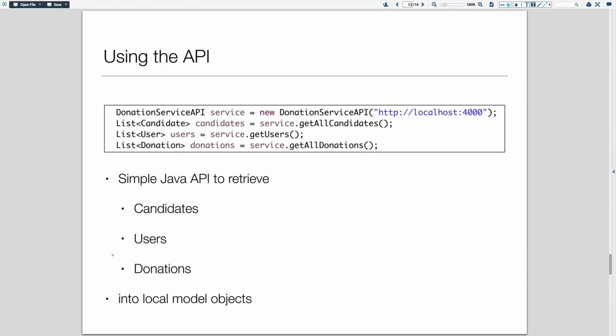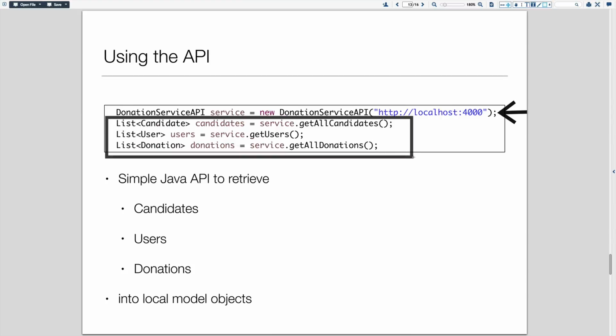So here's how we can kick it off then. Create a new donation service object. So here we are specifying where the service lives, the URL. And then all we're doing is give me the candidates, give me the users, give me a list of all donations. It's very seamless, and this is very attractive really, to be able to work up at this higher level inside Java.